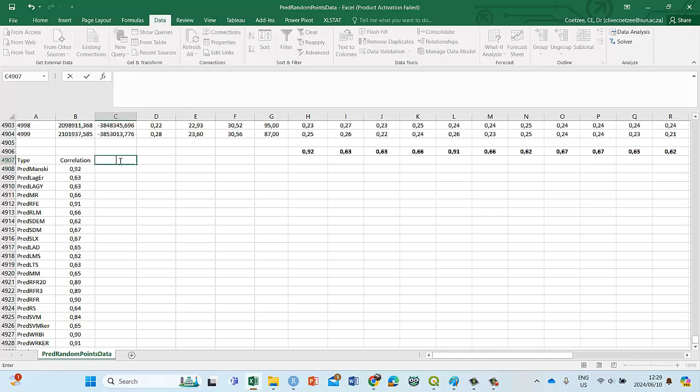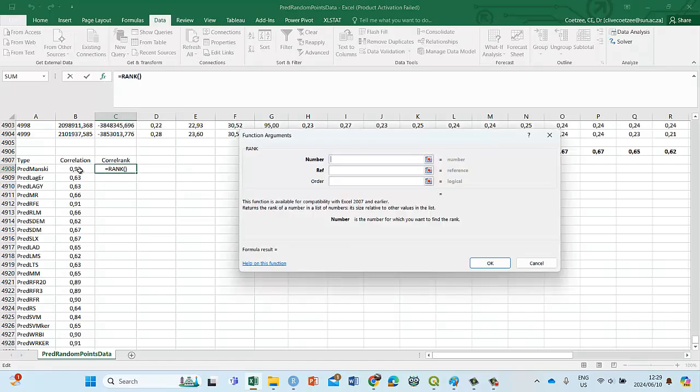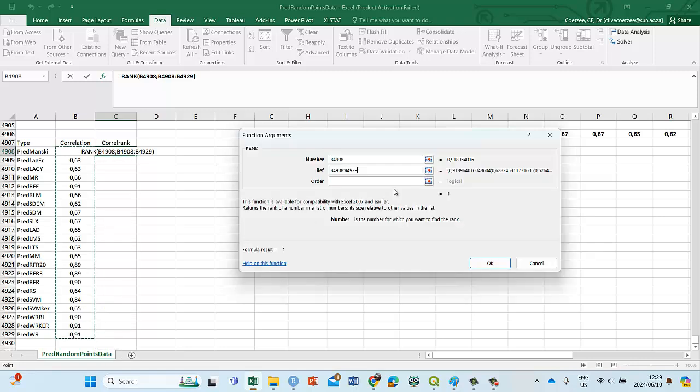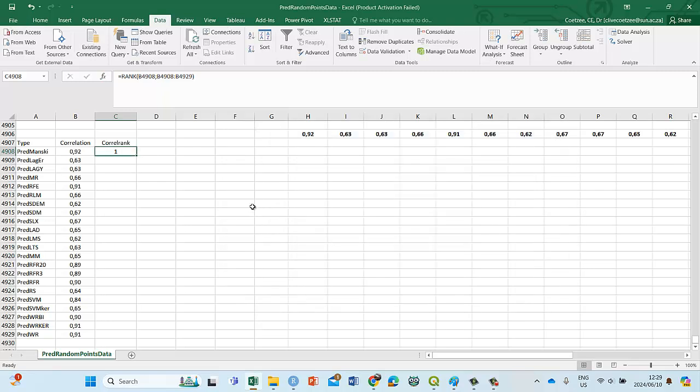So let's say correlation rank, and we're going to say equals rank, the number, and then highlight all the values, and the order descending.